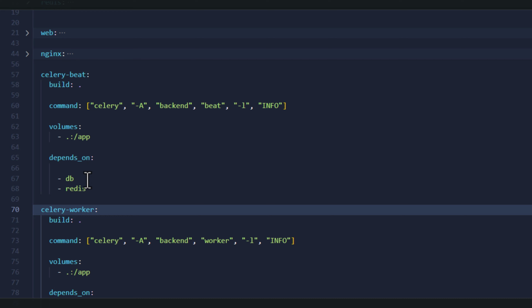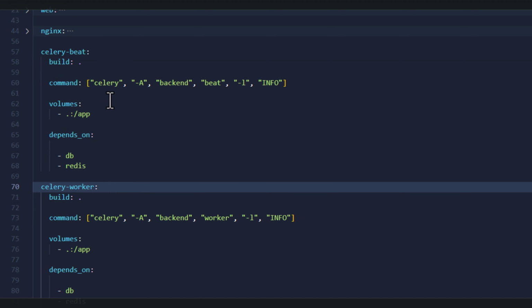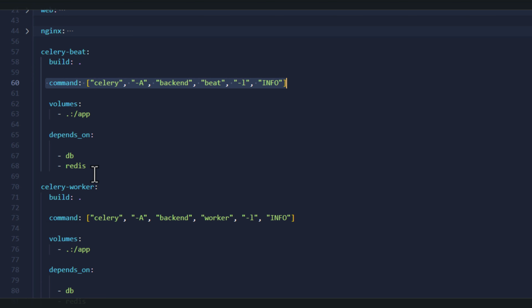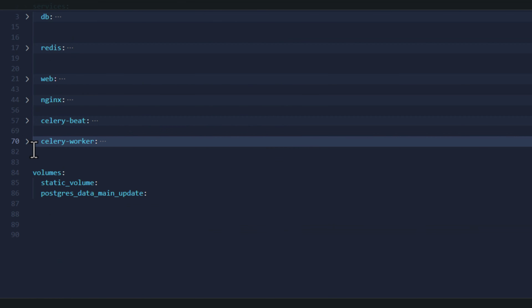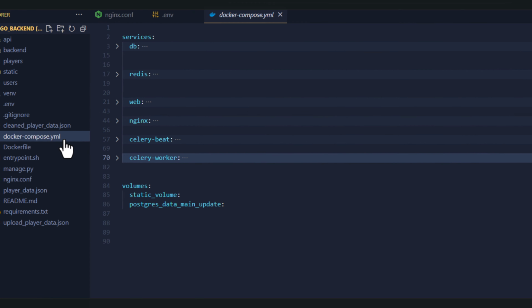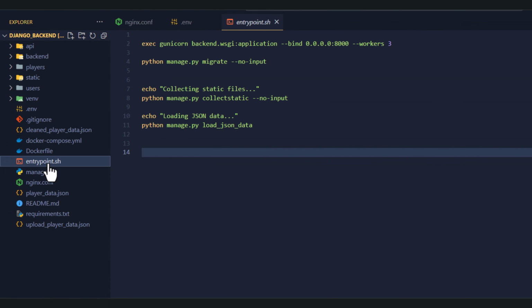I've also made some changes in our YML file. I've separated the celery worker from the celery beat. The only thing that has changed is the running command. So in the first case, we are only executing the beat, and finally we are executing our celery worker in the second container. That's the only thing that you should change in the YML file. The rest should remain the same.